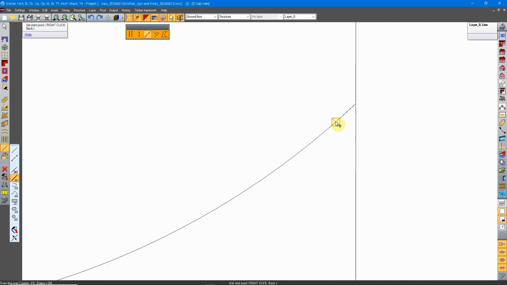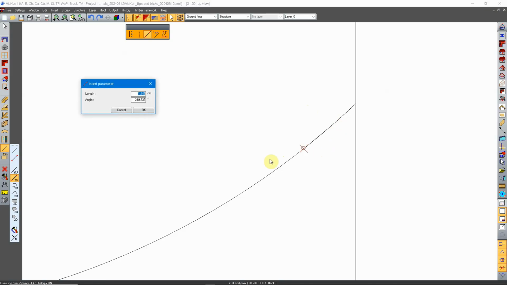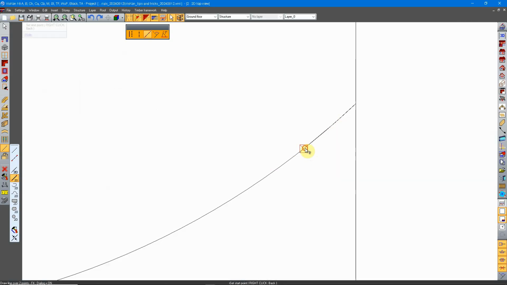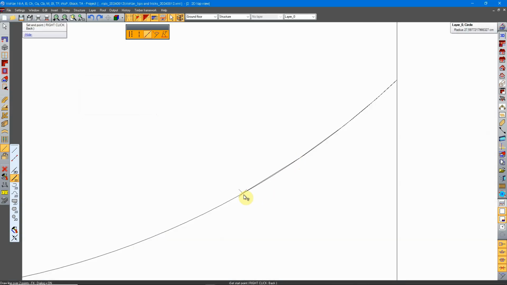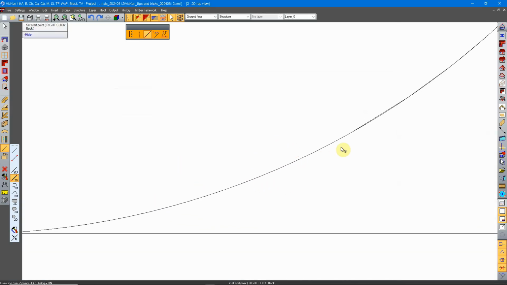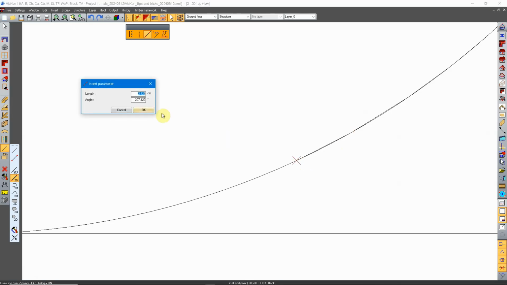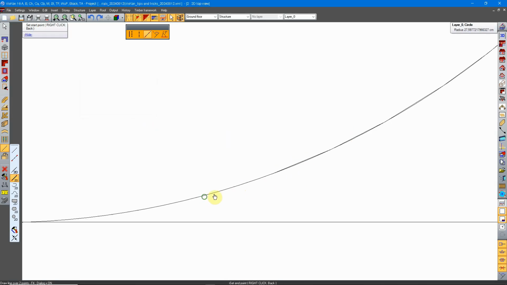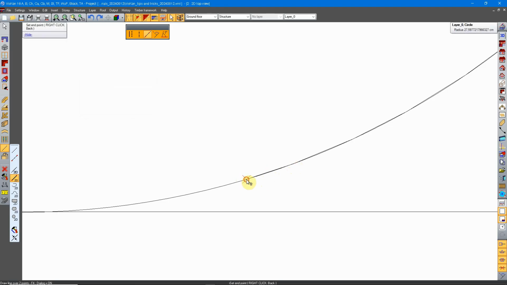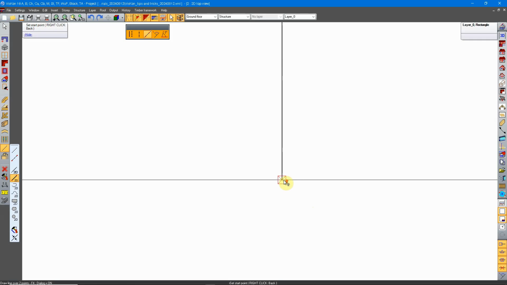And now I'm gonna follow this curved line with as many segments as I would like. Obviously for a smoother curve, you're gonna use more segments. Right now I'm gonna do it a little bit ugly, but for the example it's perfect. And that's about it.